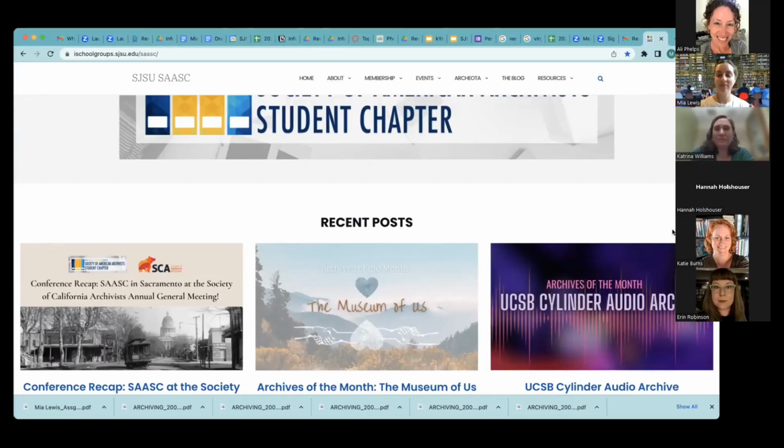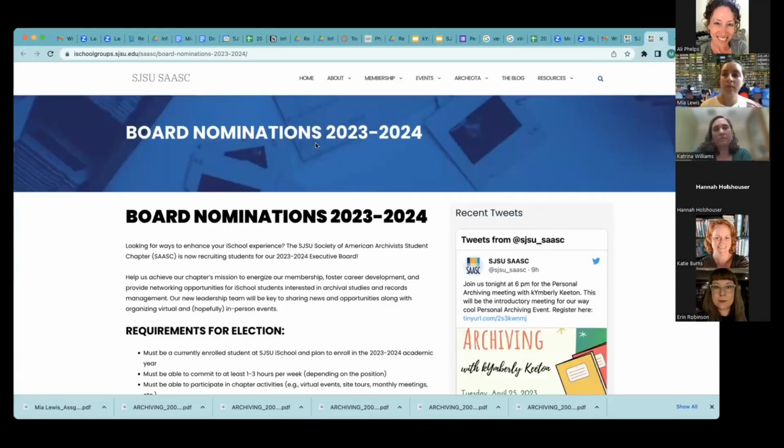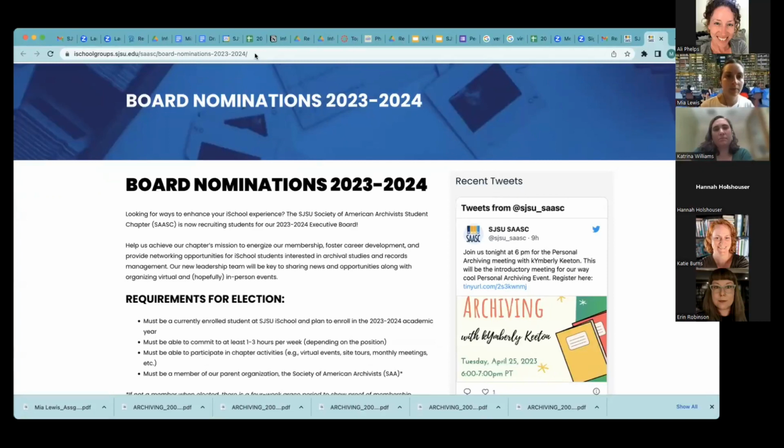Yeah, it's a great experience, and I really would encourage anyone to apply. There's so many positions available, and so much opportunity for growth, especially within our student chapter, and just for yourself, it gives you a chance to experience working with a team, leadership, and even more writing.